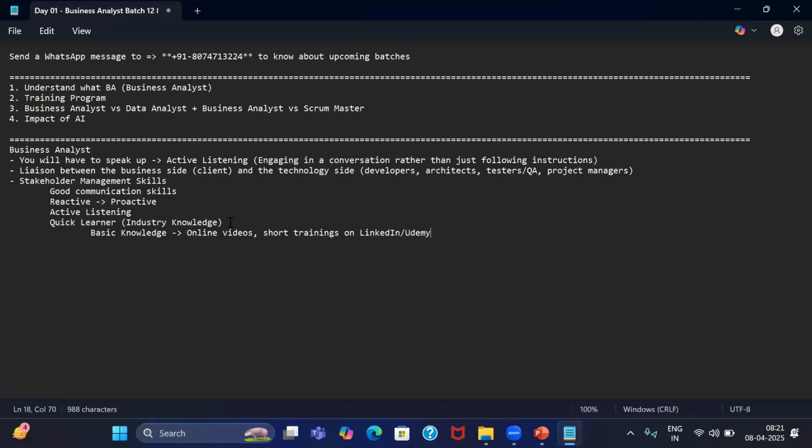Now, these are some of the essential things for you to get started as a BA, and these will form the basis of prerequisites as well. People often ask, what are the prerequisites that we must fulfill in order to start as a BA? Or what domain or industry knowledge we should have to get started?